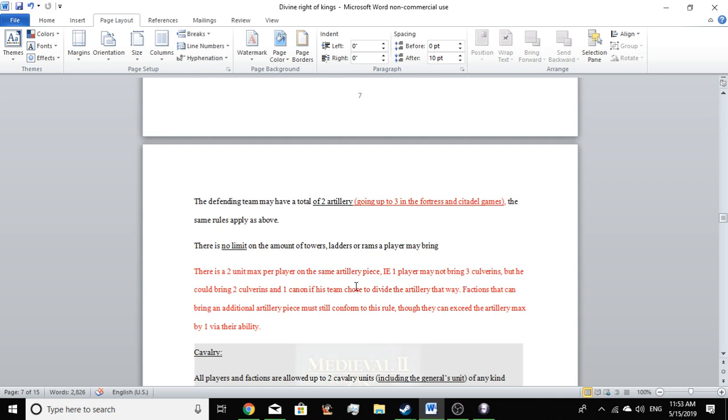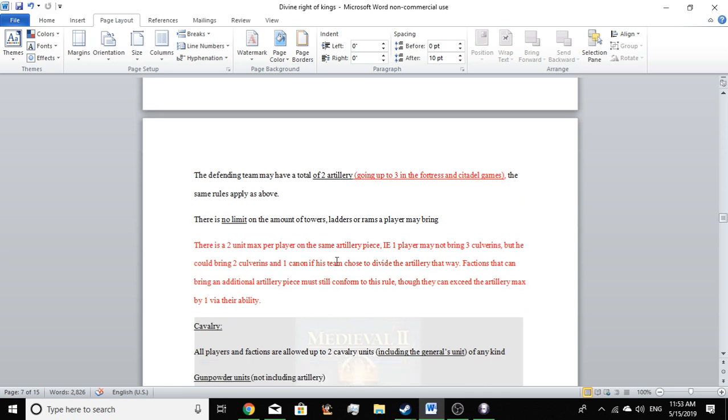The defending team may have 2 artillery, and it does go up to 3 in the fortress or citadel games. We are not putting any kind of limit on towers, rams, or ladders. You can bring as many as you want or as few as you want. I would obviously recommend you bring as many as possible, but that is up to you.